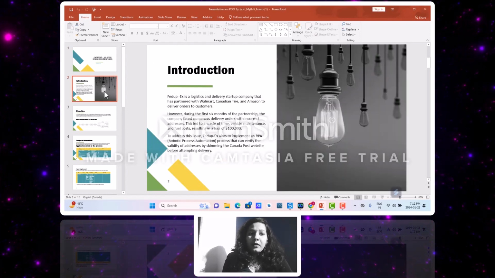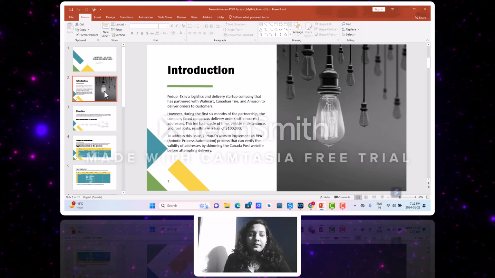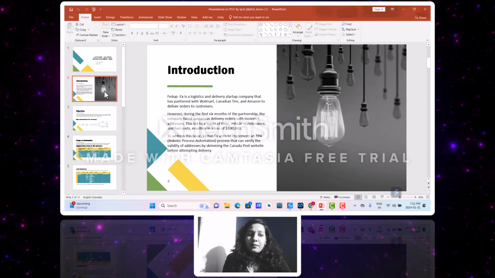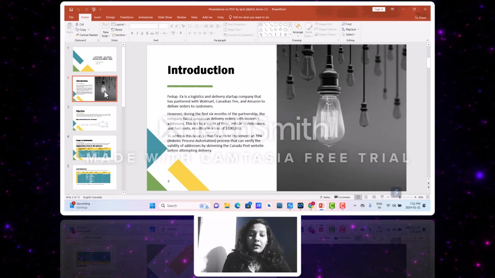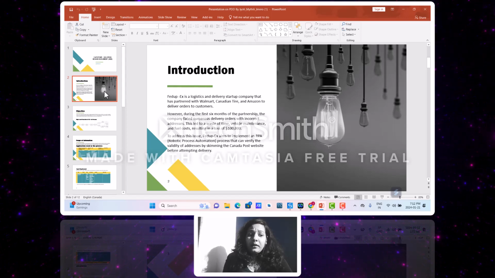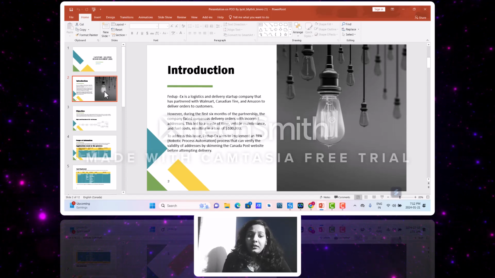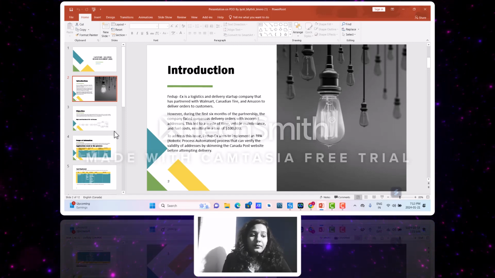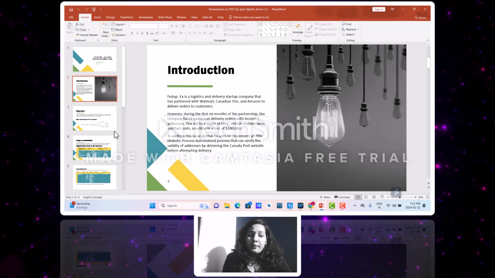We will start with the background of the business problem that we have aimed to solve using robotic process automation. Our client, FedEx, a logistics and delivery startup, has partnered with Walmart, Canadian Tire, and Amazon to deliver orders to customers. The company faced issues due to incorrect delivery addresses, resulting in monetary losses for the company and below par customer satisfaction. In order to address these issues, FedEx aims to implement an RPA process which shall verify the address validity by skimming the Canada Post website before attempting the delivery.